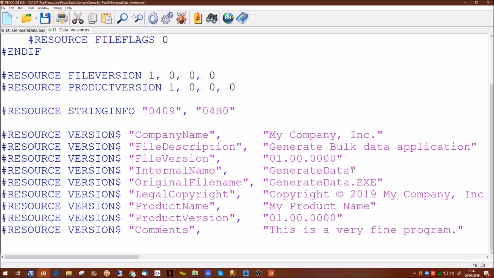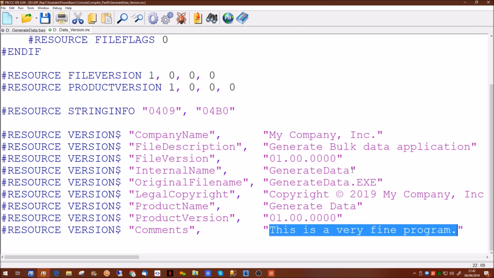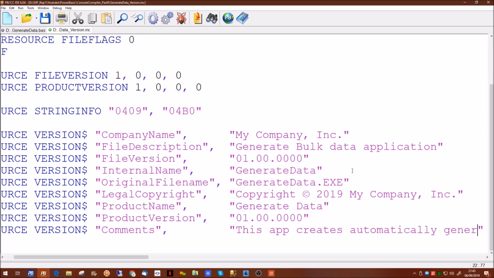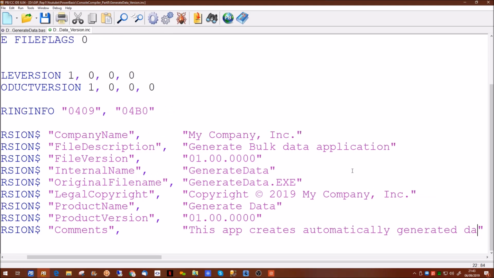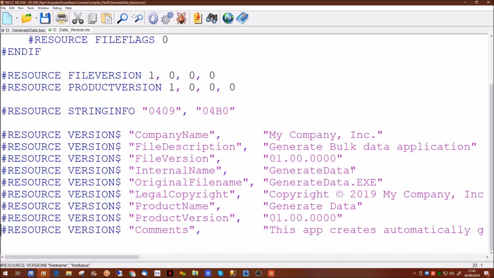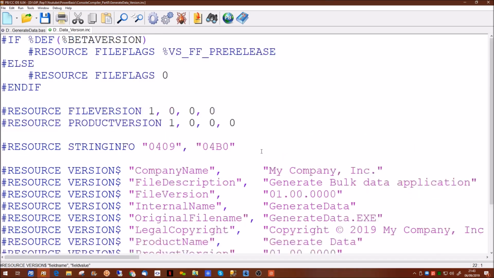The copyright we'll leave as is, the product name we'll put in, and in our comments we can put any comments we like. Right, okay. Now, that's basically it.